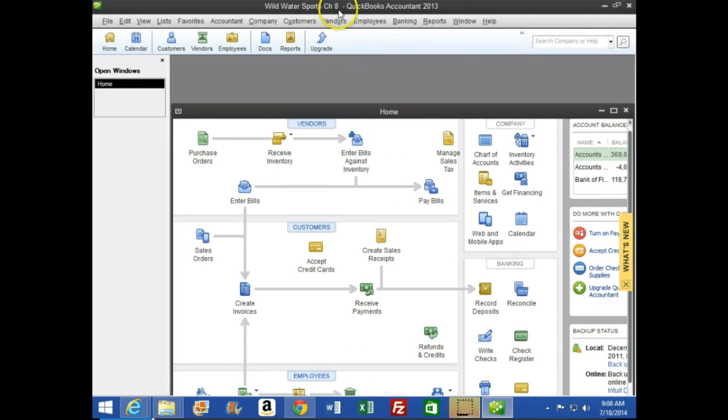Okay, so we cannot use this even though it's going to be a very similar file. Even though it's a very similar file, it can't be used because it's the Chapter 8. So if you start working on this one, it'll look kind of right, but it won't be totally right because we're not using the right file. So we could close this company. We don't really need to, though.